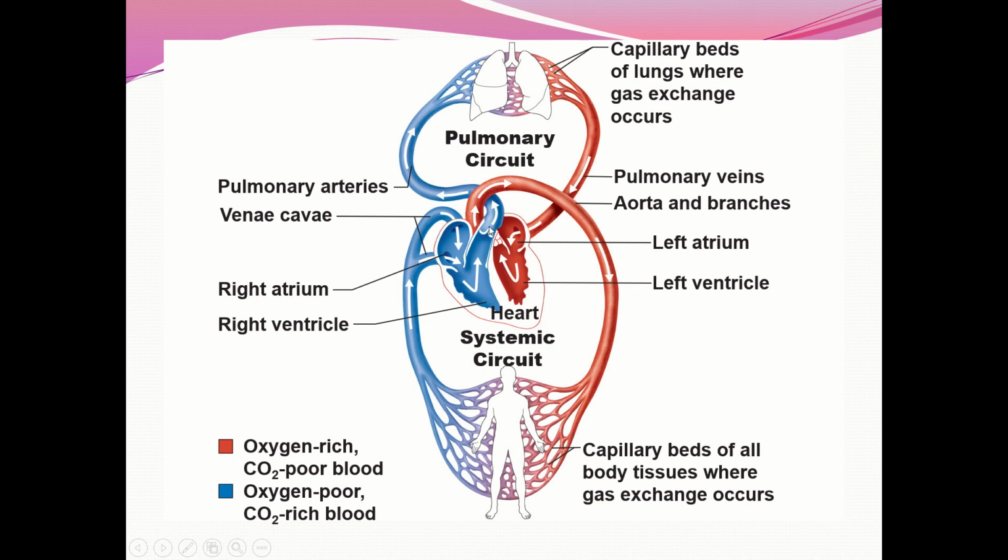Then the blood passes through the pulmonary semilunar valve into the pulmonary trunk. The pulmonary trunk branches into the right and left pulmonary arteries, where it then travels through the lungs. It returns to the heart through the pulmonary veins and enters the left atrium. Then the blood travels through the bicuspid valve into the left ventricle. And then it will pass through the aortic semilunar valve into the aorta, where it will then return to the systemic circuit. Also remember that the blue is going to indicate oxygen-poor blood, and the red will indicate oxygen-rich blood.